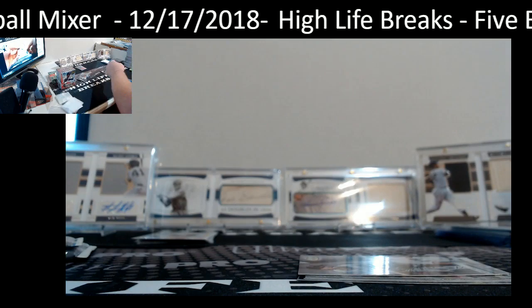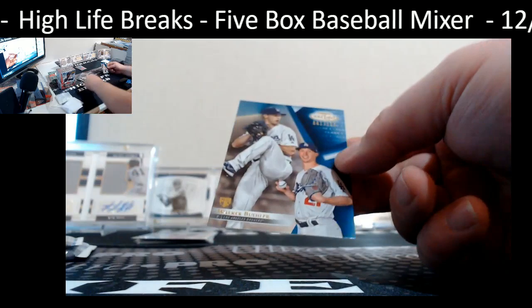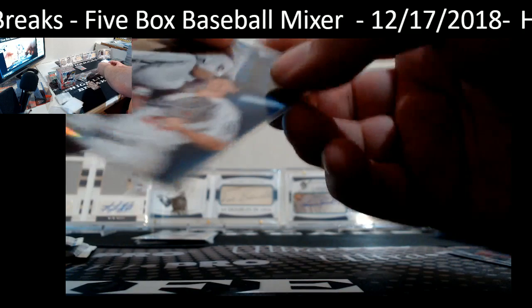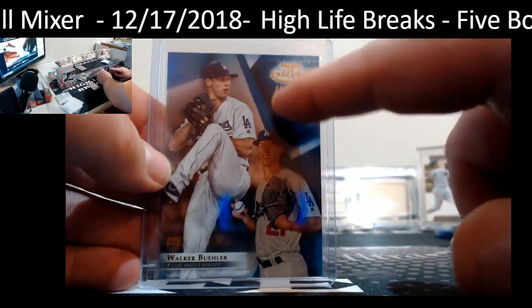Chris Sale, Class 2 for the Red Sox. Mookie Betts, Class 1 for the Red Sox. Here is a nice blue parallel, number 61 of 150. Walker Buehler, rookie, is a Class 1 for the Los Angeles Dodgers. See right up here, it's number 61, 150, blue parallel. Hopefully that shows up okay.